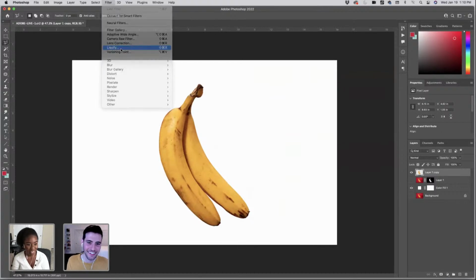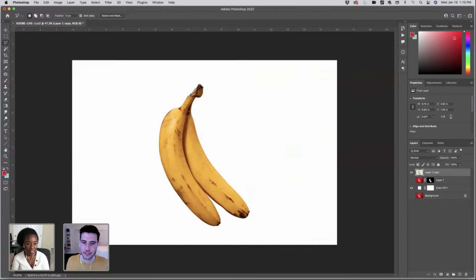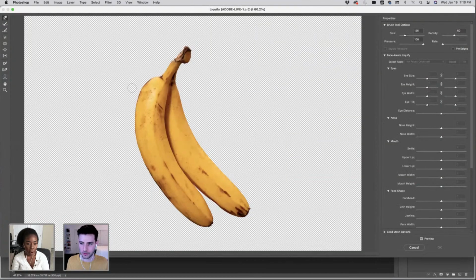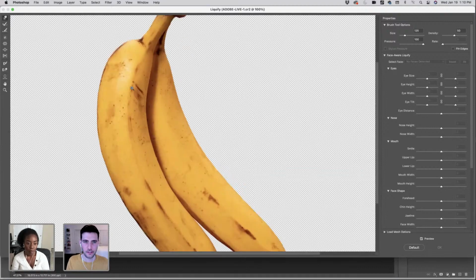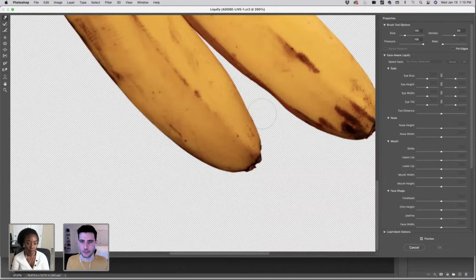Yep, exactly, absolutely. So now I'm going to go ahead into Liquify, which is something that we're going to be using a lot today to morph these bananas. I just noticed while I was doing the mask that down here it dips in a little bit, which is annoying me. So I'm just going to make sure that the shape of my base is as perfect and shapely as it can be. Yes. We don't want odd shaped bananas.